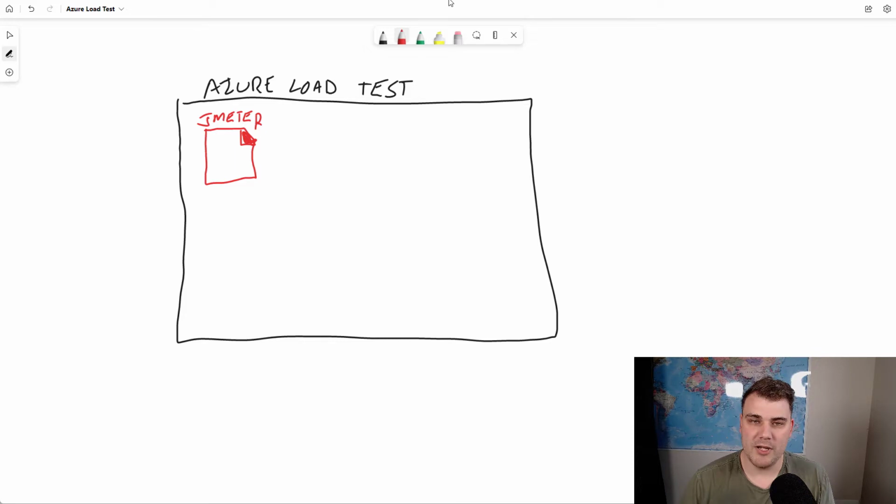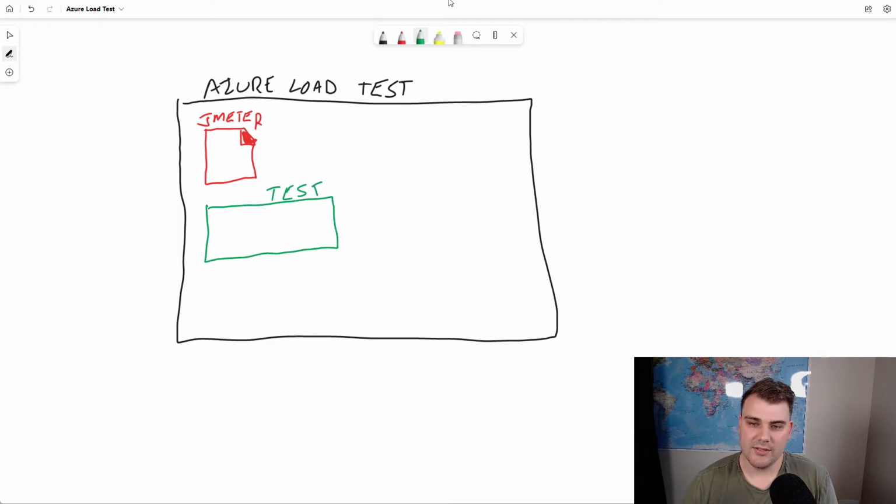So I think you'll end up spending most of your time, if you start getting into this, in the JMeter configuration. There are a bunch of resources around on the internet for free, a heap of stuff on YouTube, a heap of great docs out there for getting into JMeter itself. I'll show you a few basic ones here today, but we won't be getting too detailed overall. Now, the next thing is that inside of the load test service, we actually need to create a test itself.